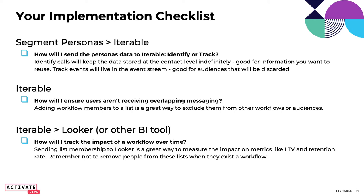There are pluses and minuses for both. An identify call keeps the data stored at the contact level — in Iterable, there'll be a true/false value for an audience or the trait value for a computed trait on that user profile. A track call sends an audience entered and audience exited event. Tracks are really good when you want to discard the audience after the fact — like enrolling people in the current snoozer audience once, sending the campaign, then not needing to reference that data again. Identify calls can be great when you want to constantly reference back to data, like whether someone is interested in the 50+ product. Just be mindful that if you send it as an identify, it'll be on that user profile for a long time.